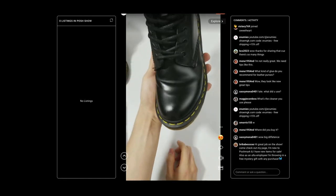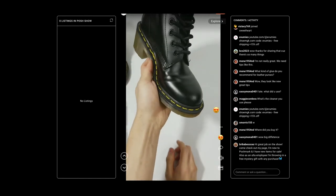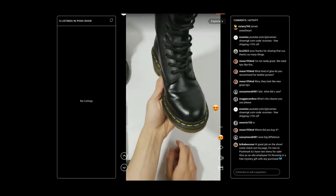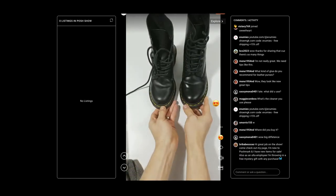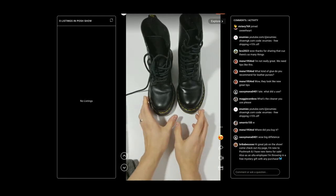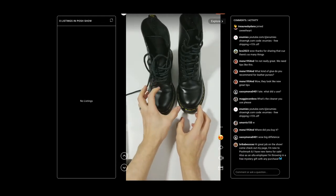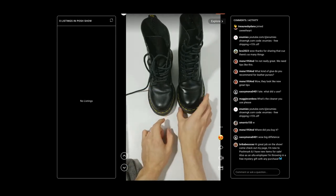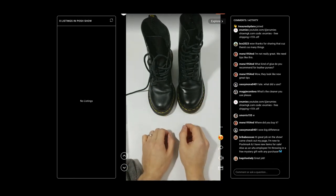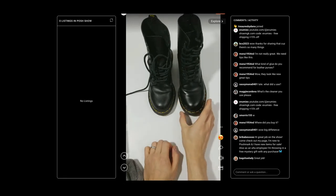But yeah, essentially, after that nice shine, what do you guys think? I think it does a pretty good job. And again, compare this to this. If you guys can see, it's just ashy, hazy. There's dirt on it. There's grime here. But this one, if you do reselling, this is just great for you, to get the fullest amount of the money that you can with the time that you spent to do that.